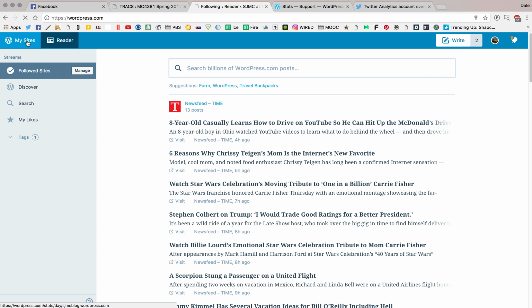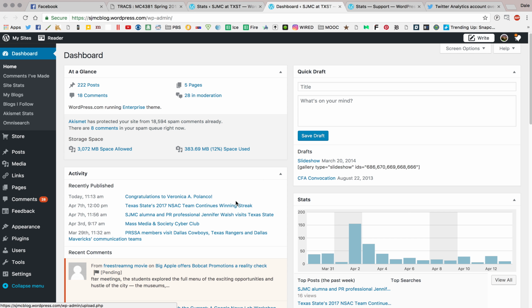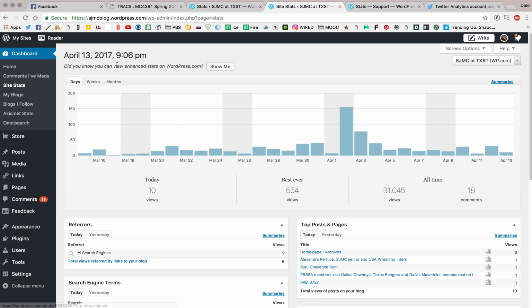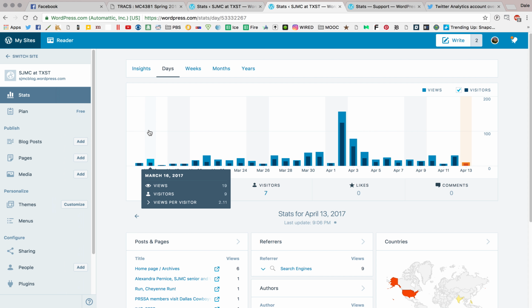So to see your analytics, you have to go over here and click on My Sites to do that. So here you can see we now have our analytics. If you're already in this dashboard version, which is where we make most of our posts, you can still get to the site stats by clicking Site Stats over here. And once it loads, it will take you through this, and now it's asking, do you want to view the advanced or enhanced stats? If you click yes, it will take you right back here to this dashboard that we were looking at. So different ways to get to there.